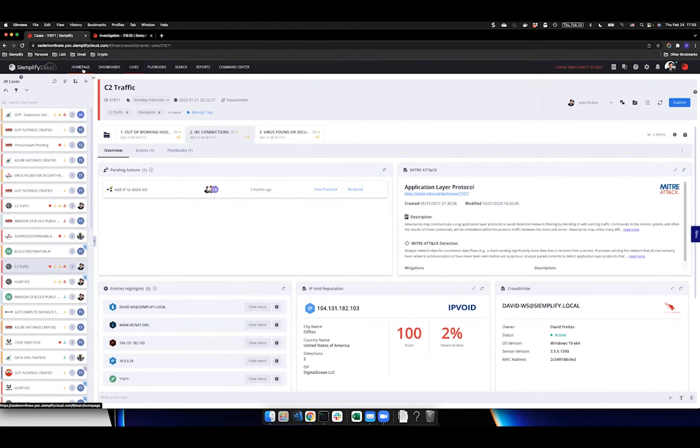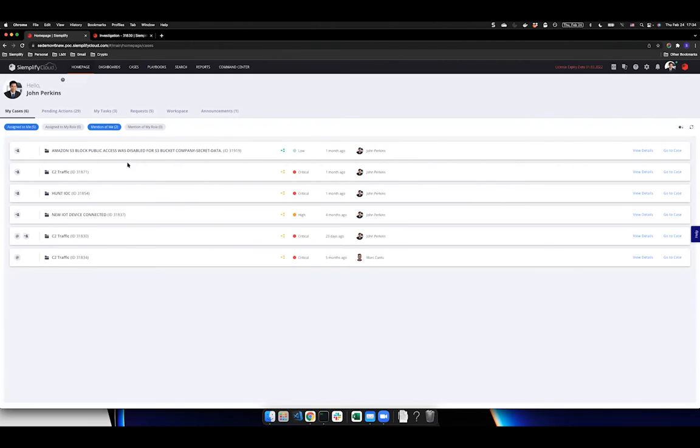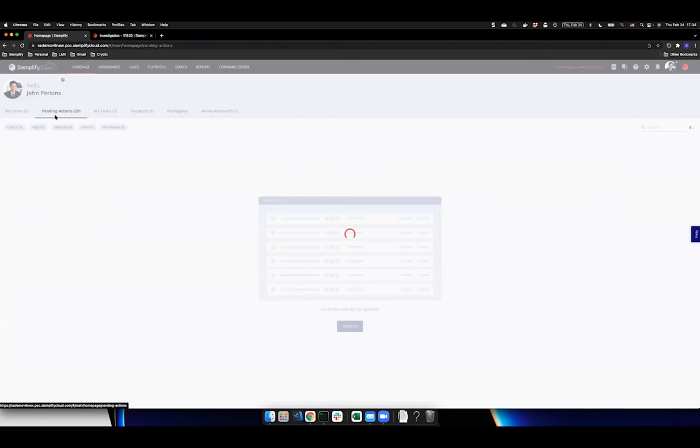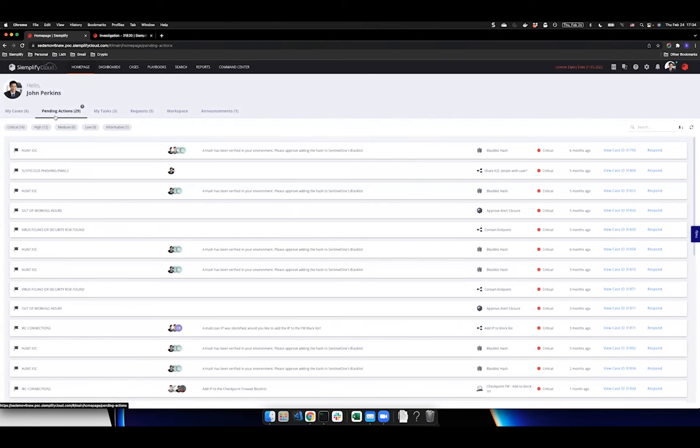So the goal here from a tier 1 SOC analyst or somebody who is daily working with our platform, once you log in, you go directly to the homepage where you see all of the open cases. You see all of the open cases, some basic information, and as an analyst, you can go ahead to each individual case. You see that today we have 2 open C2 traffic cases, and as an analyst, you see those pending actions that I mentioned before.